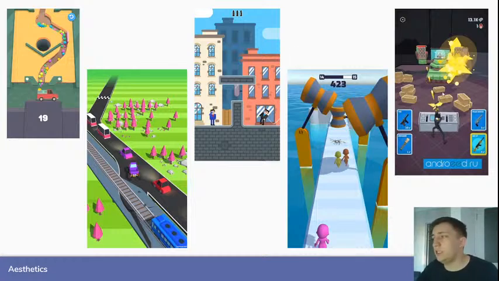And another one is Agent Action, which is rising in the top charts right now. It's a new game from Voodoo, and this game is specific in that it has a more realistic, close-to-real-life art style. And this is a trend that we have now: more games trying to be more realistic. In this case, there are more requirements for the hyper casual trends, and it's also feedback for us that we need to build our games from a realistic point of view.